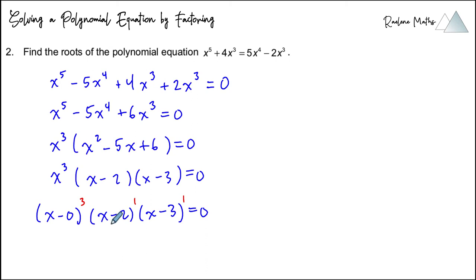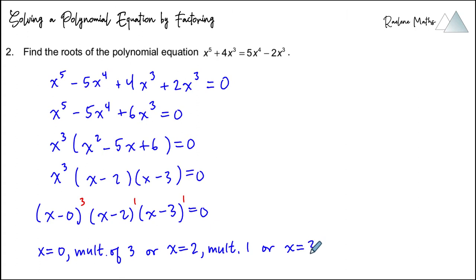This tells us not only the roots, but also the multiplicities, or the number of times those roots occur. Coming from the first factor, set equal to 0 by the zero product property, we get x equal to 0 occurring with a multiplicity of 3. Then we have x equal to 2 occurring with a multiplicity of 1, because that's the exponent. The number of times that factor occurs is 1, so the number of times that root occurs is 1. And we have the third root, x equal to 3, occurring with a multiplicity also of 1.